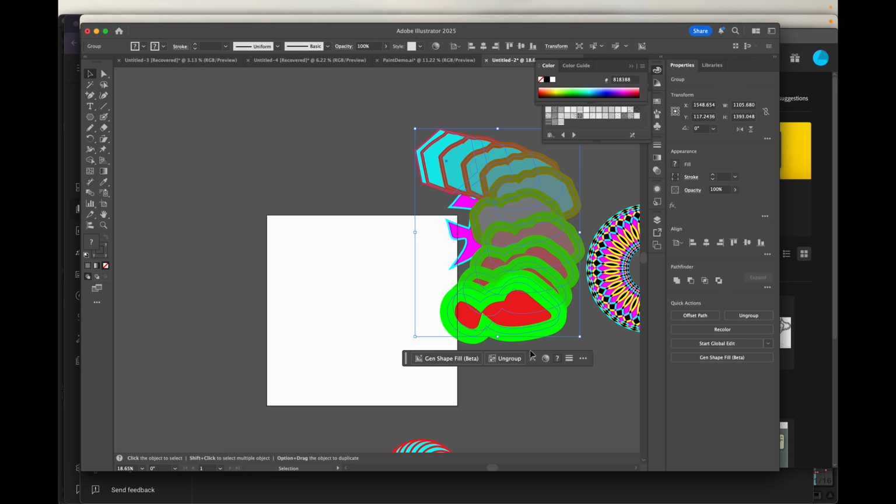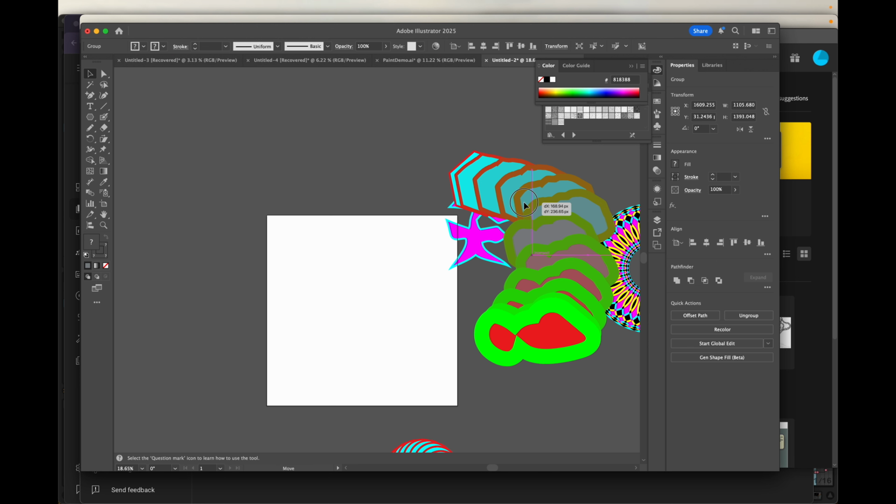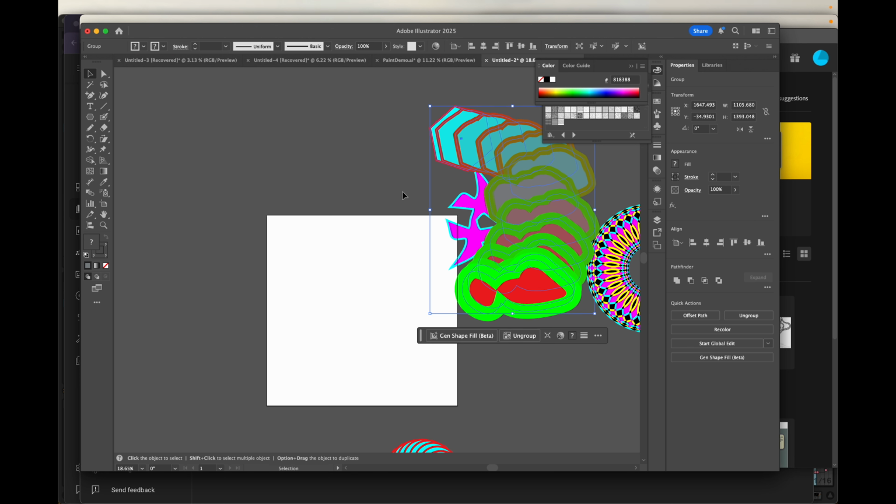And pretty much any object can be part of a blend. There may be some limitations, like if you have a gradient fill, it may be angry about that. It may be limited to solid fills. That's something you can experiment with and see if it works or not. Okay, so those are blends, right? That's another way to create repetition.